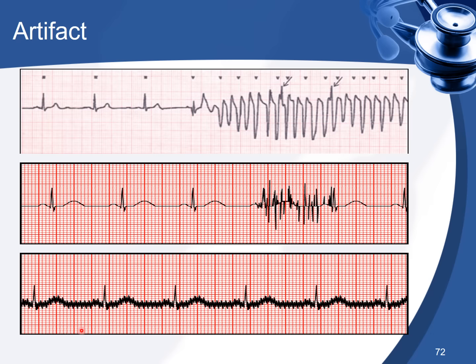The bottom strip is electrical interference. It's called a 60 cycle interference, and this is because of something that is not grounded in the room. Most of the time it's an engineering problem, and they have to come in and take a look and make sure that everything is grounded, or if there is something that's malfunctioning, they take it out and bring you new equipment. But these all have to be troubleshot because we want to have a good crisp EKG on the screen so that we can see what's happening with that patient.